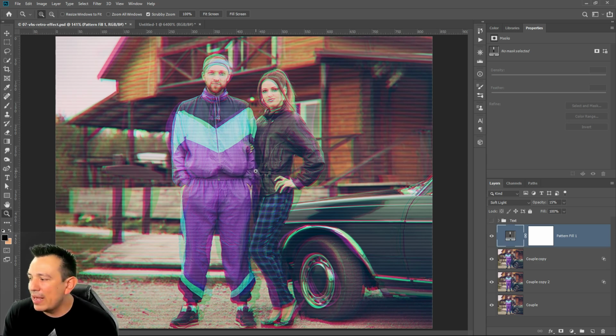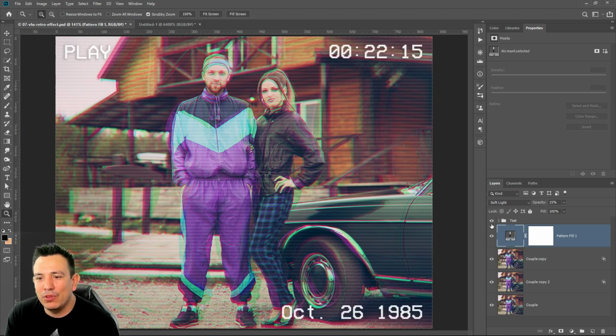And what I'm going to do now is treat this as a single image so I can apply other effects to it. So I'm going to select the top layer in this case. Actually, I'll enable the text layer as well. And by the way, with the text layer, you can actually do the same. You can disable, what do you call them? You can disable the channels.